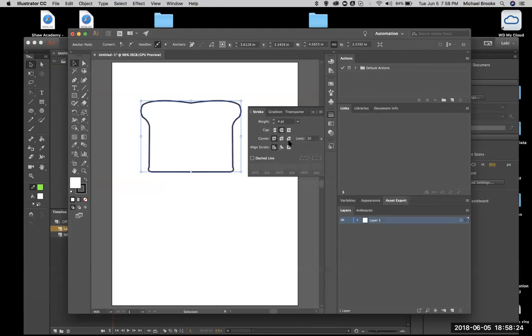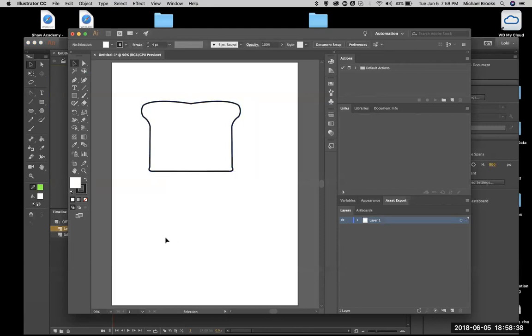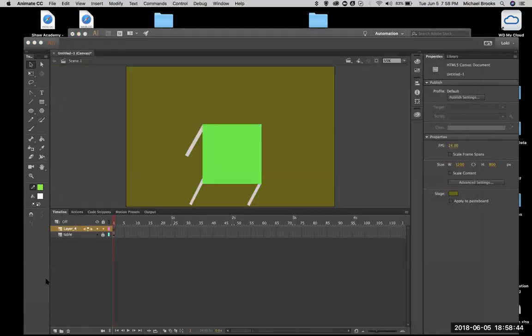We're going to play with the caps and the corners. One stroke. Oh, it looks pretty good. What do you think? That looks like a piece of bread, right? Yeah. We're going to copy it. Command C, come over here. Command V.